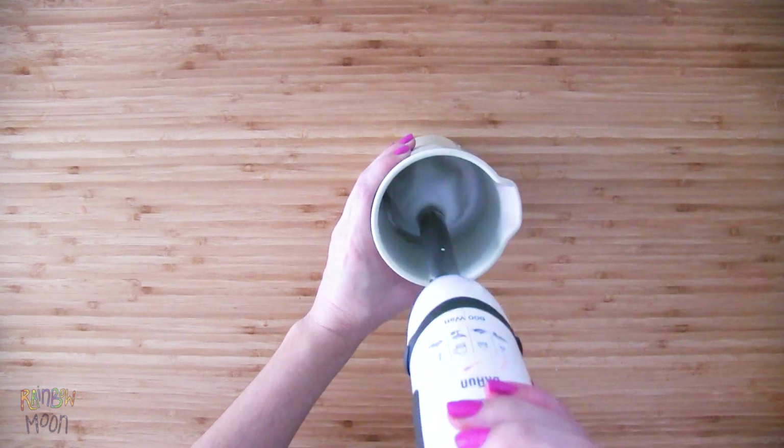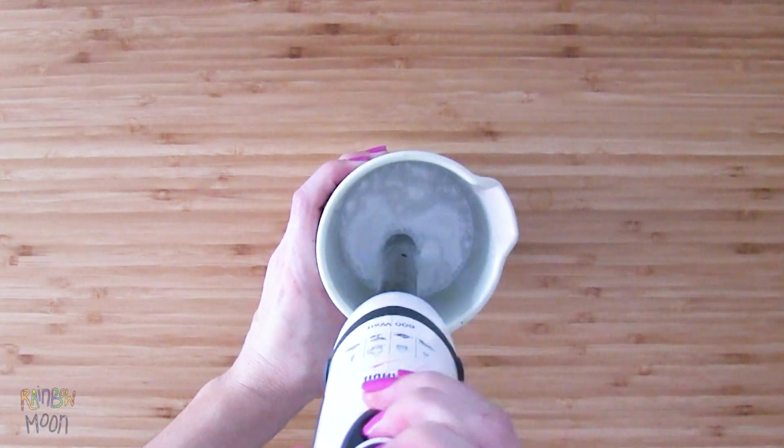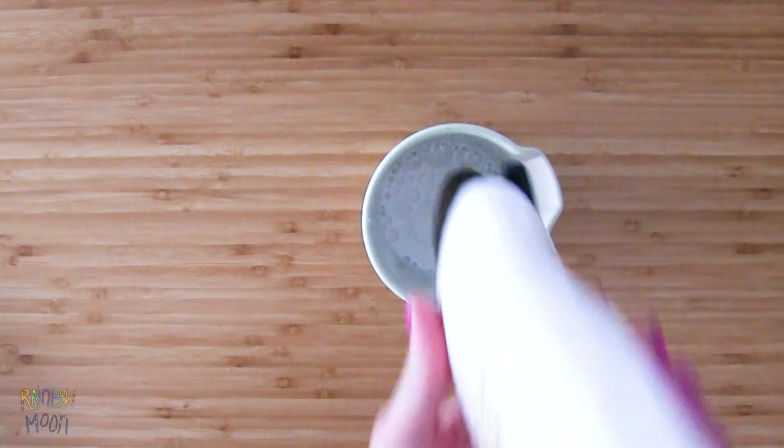As you can see here, it ended up being too watery. That means I have to add more soap. And keep mixing. We'll keep adding soap until we notice that the foam doesn't move when we move the container.